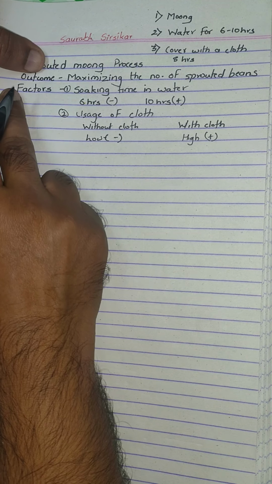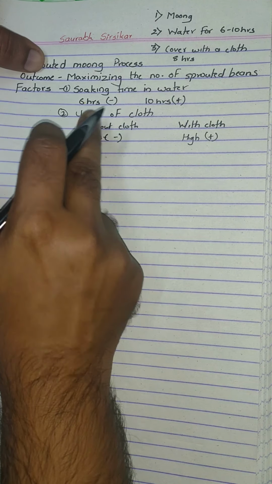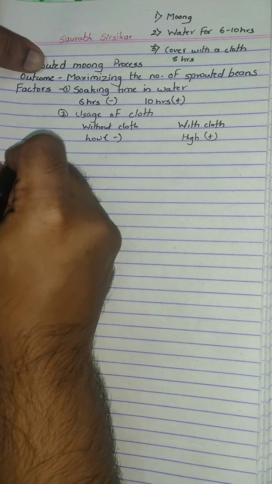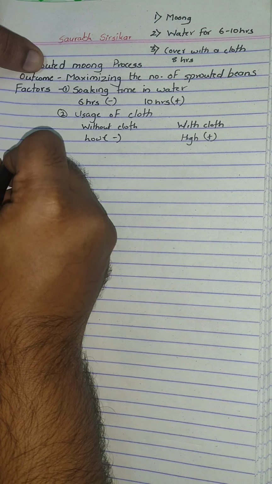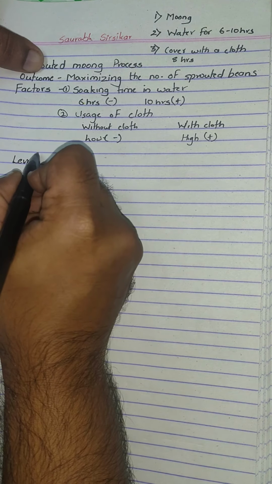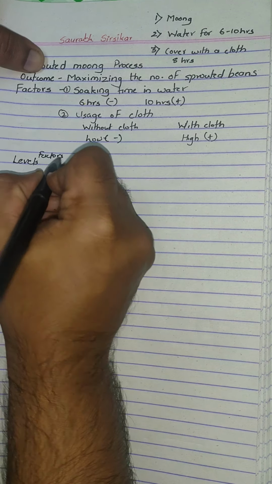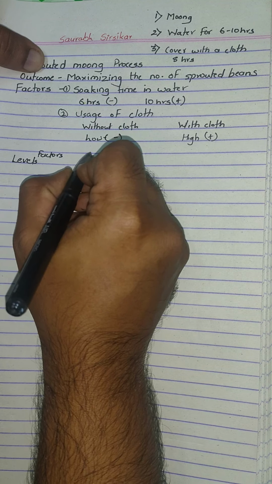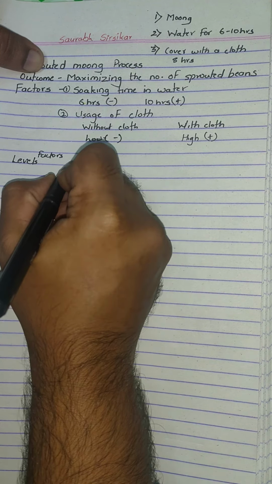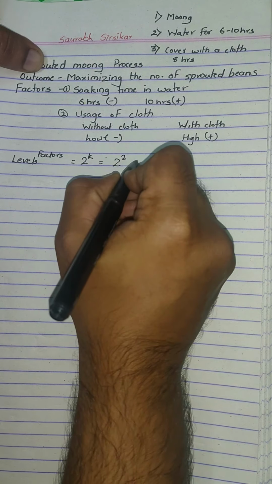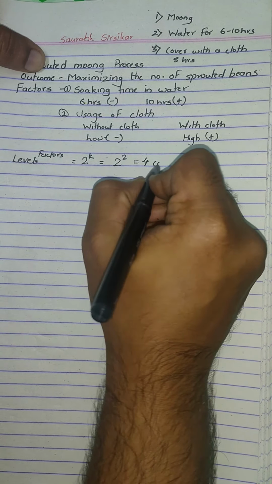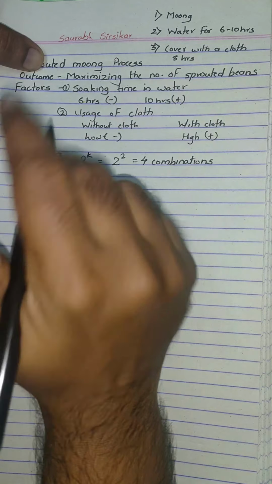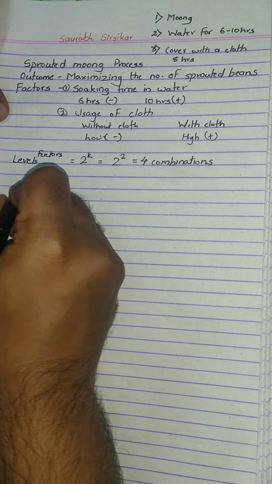So now you have understood that we have two factors and each factor has two levels. After getting this understanding, we can plan the experiment. We know that the number of combinations is levels raised to the number of factors. Here there are two levels and two factors, so we can say 2 raised to 2, that is 4. So there will be 4 combinations or 4 treatments where we are going to try this experiment. For that I will make a small table.